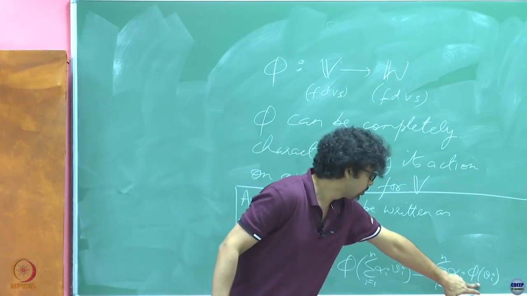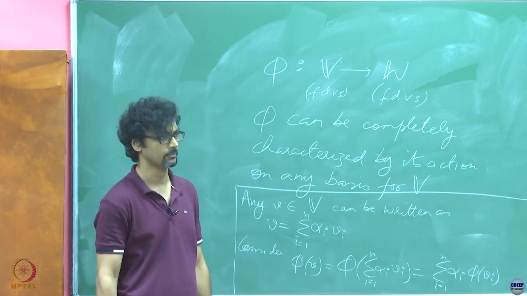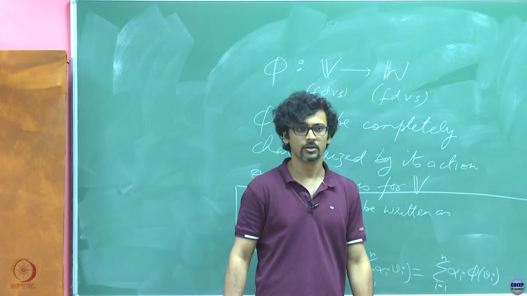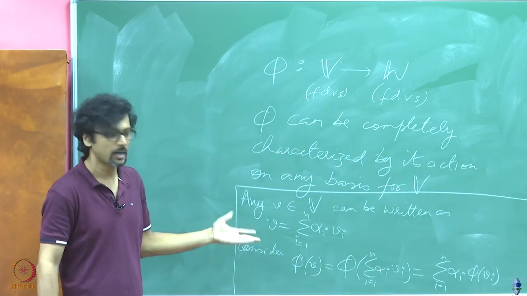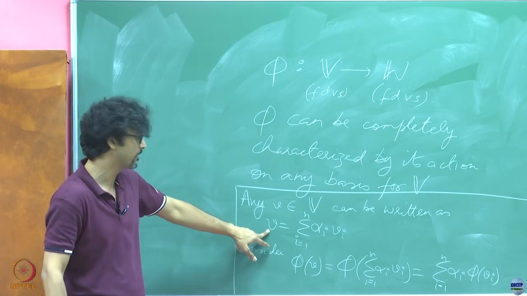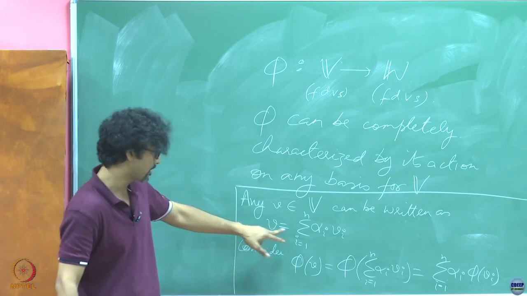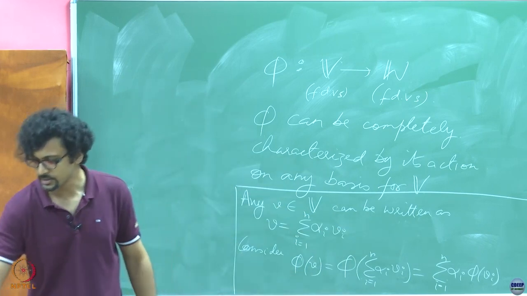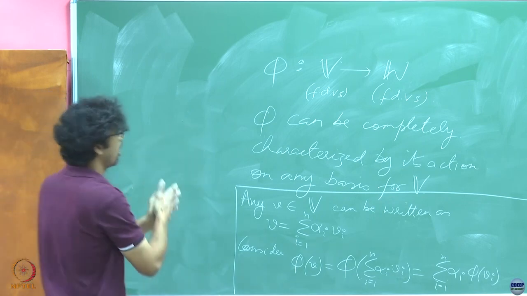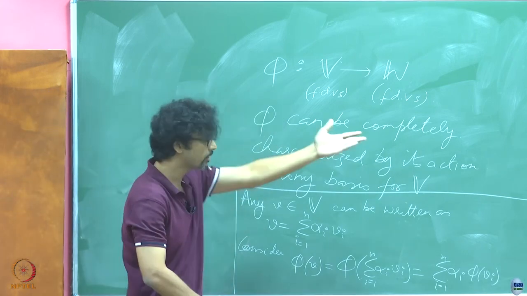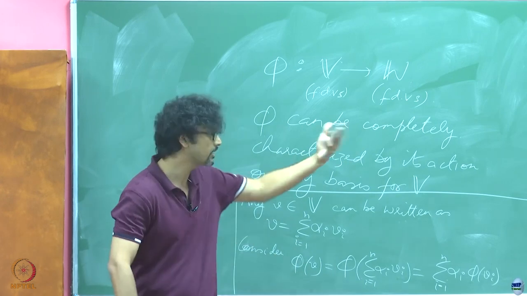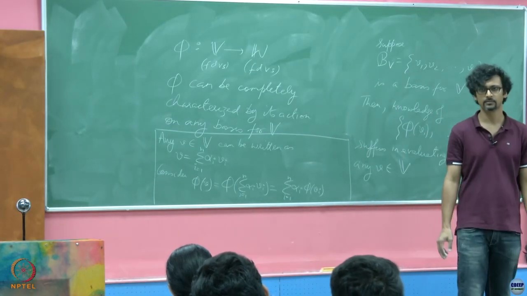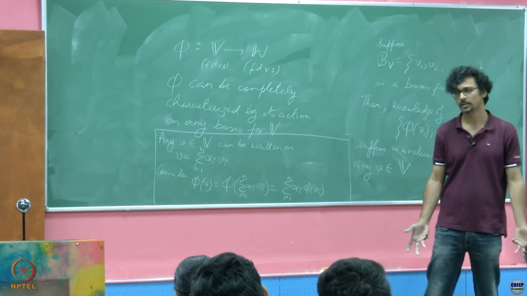But then notice, what are these objects? These are exactly the action of phi on the basis. So irrespective of whatever V you pick out, I didn't choose this V to be anything special. It's an arbitrary fellow, just an ordinary fellow sitting inside V, which is representable in terms of this basis. So all that you need to understand in order to characterize the action of this phi is to understand what it does to a basis set. Once you know what it does to a basis set, you basically defined it for good. Right?